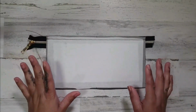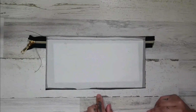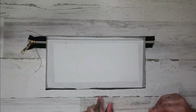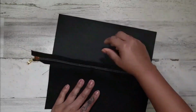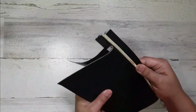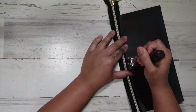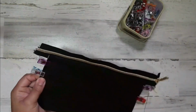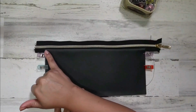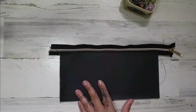Oh yeah, if I didn't mention, go ahead and mark the center of all of your pieces as far as the lining and the exterior main pieces, the zipper gusset, and the bases. All right, let's turn this over and finger press. Okay, and now we're gonna top stitch on this exterior fabric at 1/8 of an inch seam allowance.